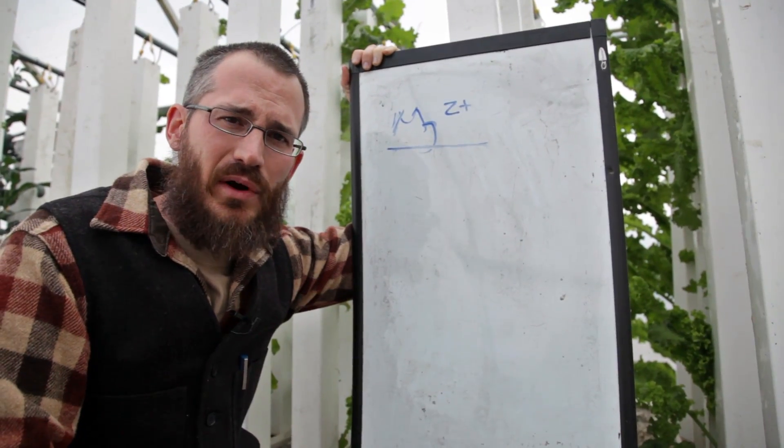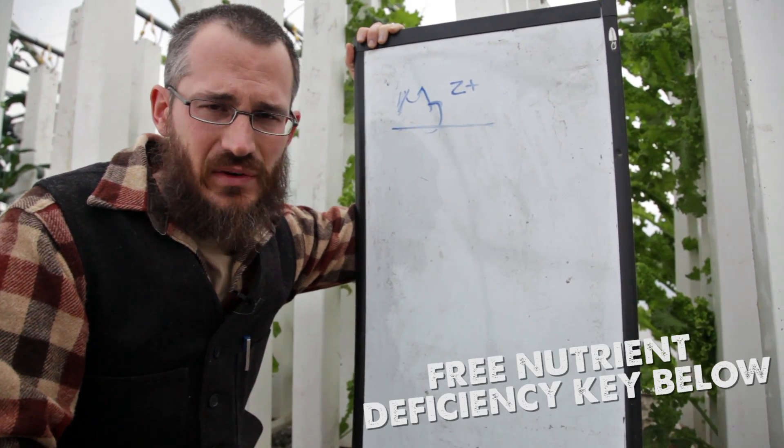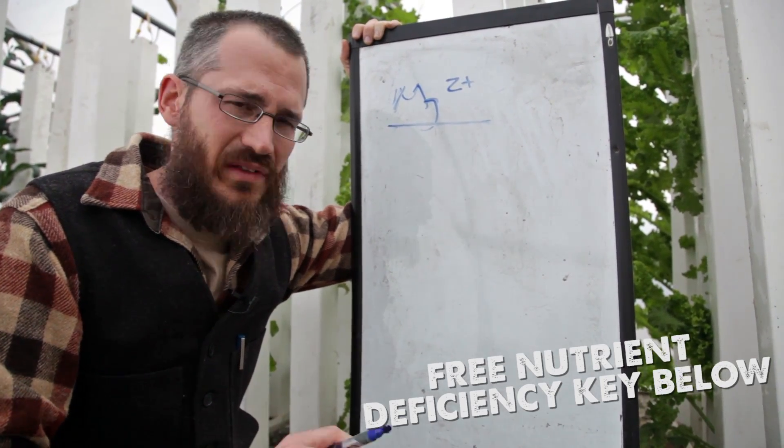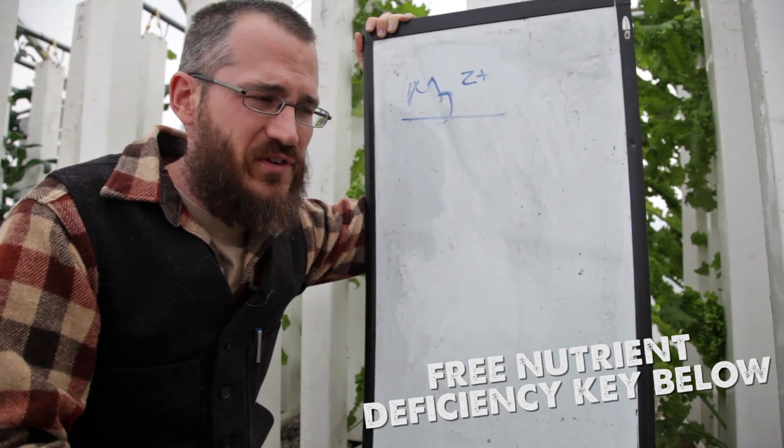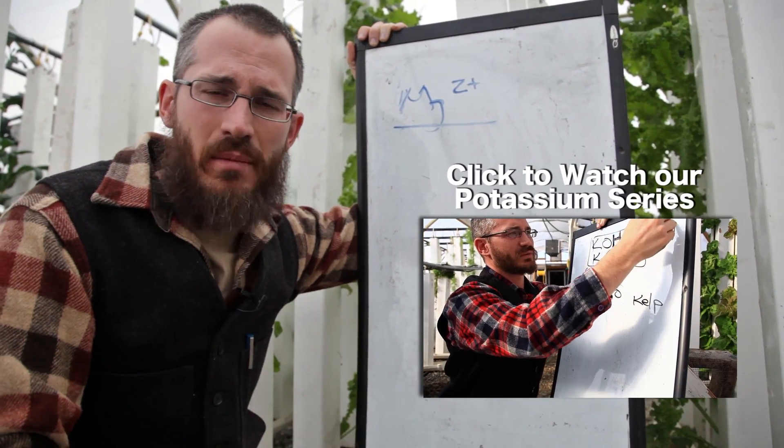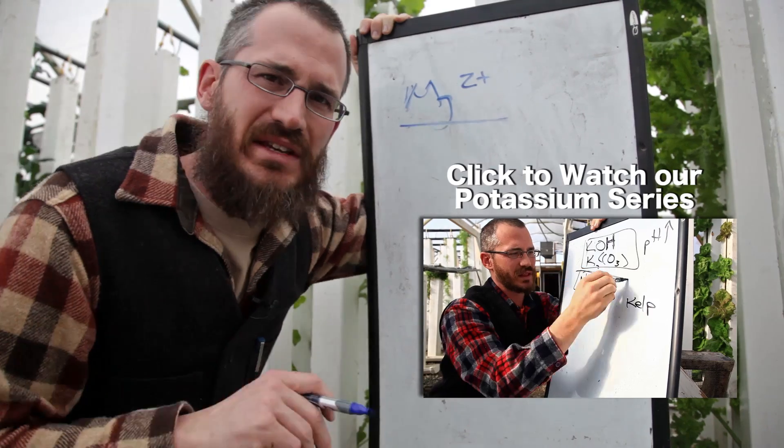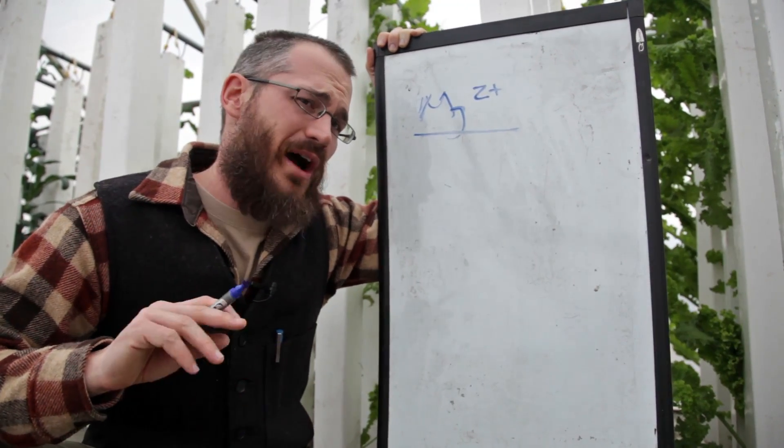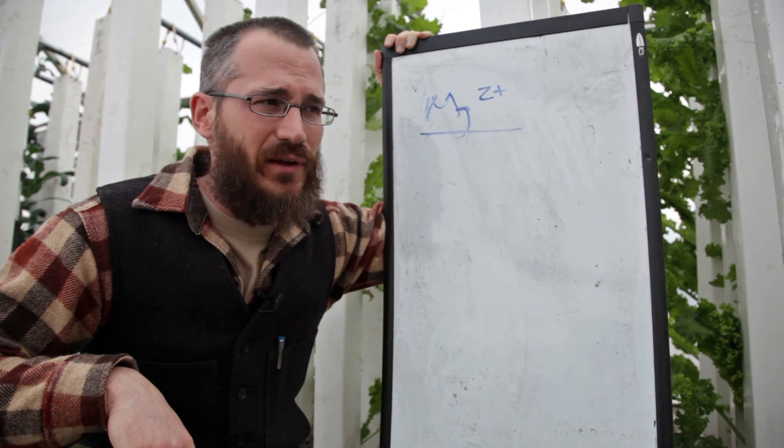So look for that chlorosis and look for some of the more specific symptoms and use the key to do that, because it can be pretty tricky figuring out what a magnesium deficiency looks like. I will tell you that potassium is the most common deficiency in aquaponic systems, and then calcium and magnesium are kind of second to that and are oftentimes interrelated.